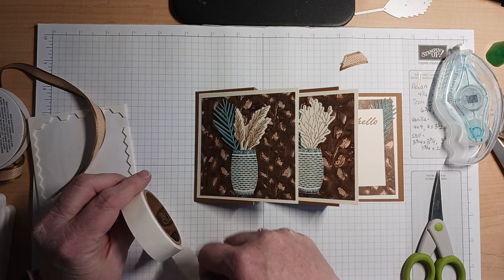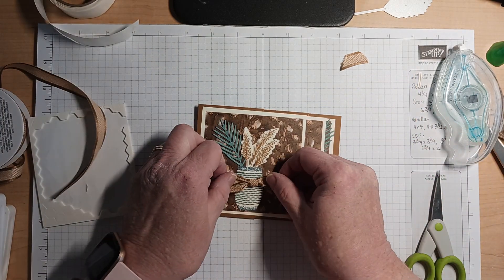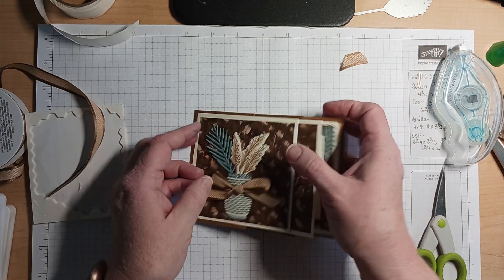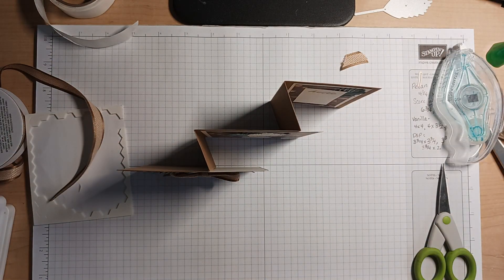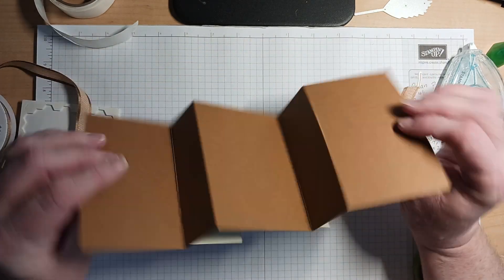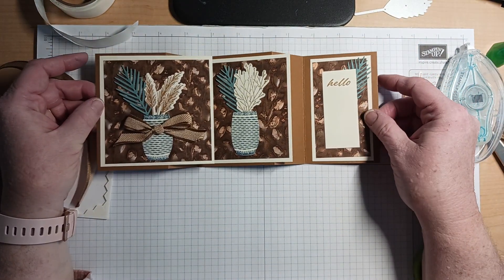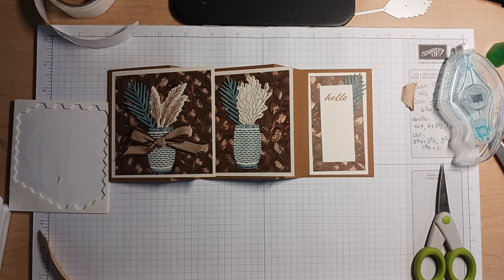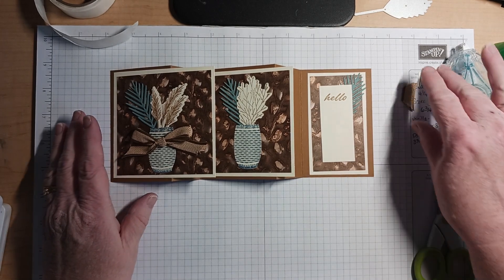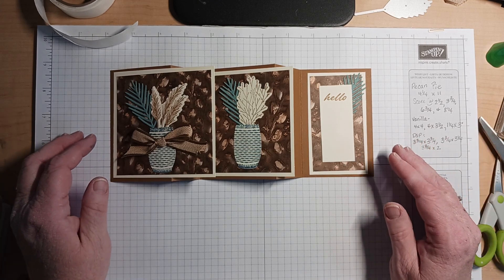I'm going to use a glue dot to attach the bow right on my base. Oh my goodness, what a sweet card. So this is called an accordion fold — you can see that it will stand up. There's a place for you to write a very brief message, and you have all these panels on the back. You could add another piece of very vanilla cardstock in the middle if you have more of a message. This set is going to be one of my favorites. I hope you enjoyed tonight's Funfold Friday. Check out tonight's color refresh video and check out Leslie's video at seven o'clock. Have a great weekend — it's supposed to be beautiful in the Northeast — and I look forward to seeing you next Friday on Funfold Friday. Good night everybody.